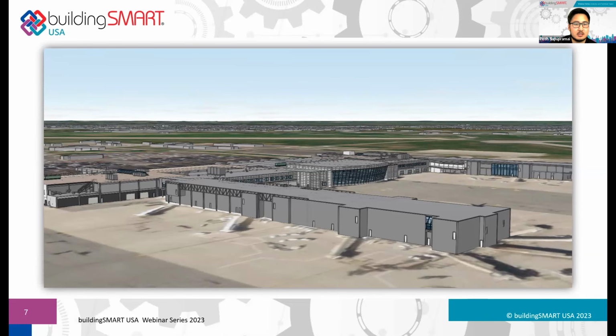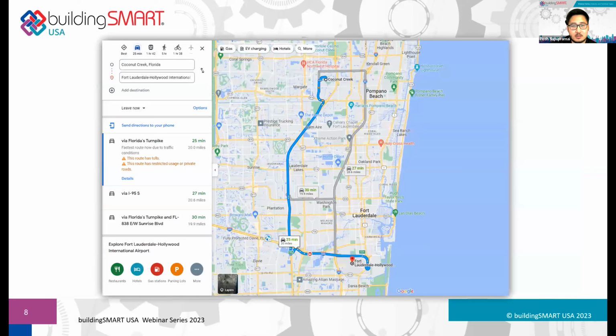So in my case, I live in South Florida. The first thing I do when I'm headed out to the airport is I open up a map to my local airport, Fort Lauderdale International Airport. First thing I do before I leave my house, even though I've been to the airport countless times, I just want to make sure I take the fastest route.